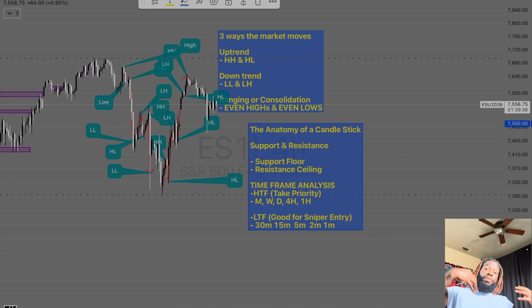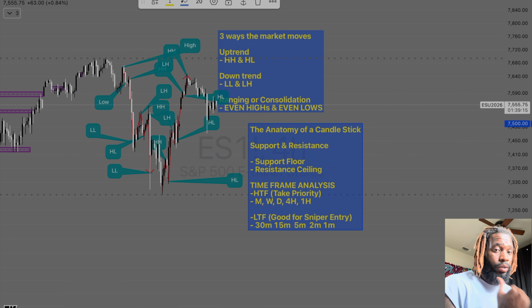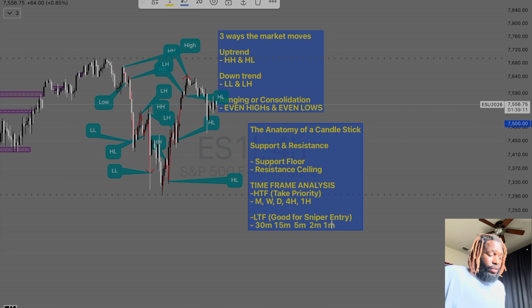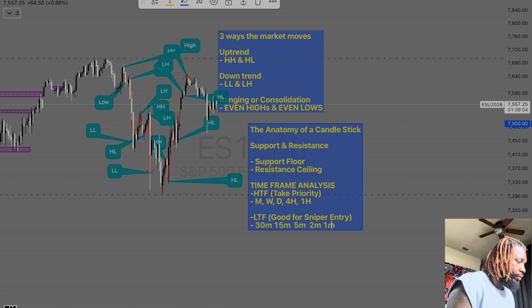I really like to execute from the 5 and the 15. Sometimes I'll execute from higher time frames, but for the most part, that's where I like to execute from. Even the 30-minute and 15, I like to call those more intermediate. I wouldn't call those higher or lower time frames, if I'm being honest. And then your 5, 2, and 1 are absolutely lower time frames. You want to pair those with higher time frame movement, because those are really going to get you your sniper entries. And price moves a lot faster down there, so that's something you need to be aware of.